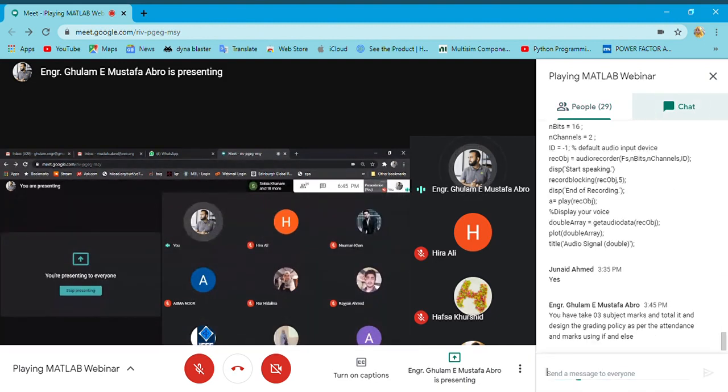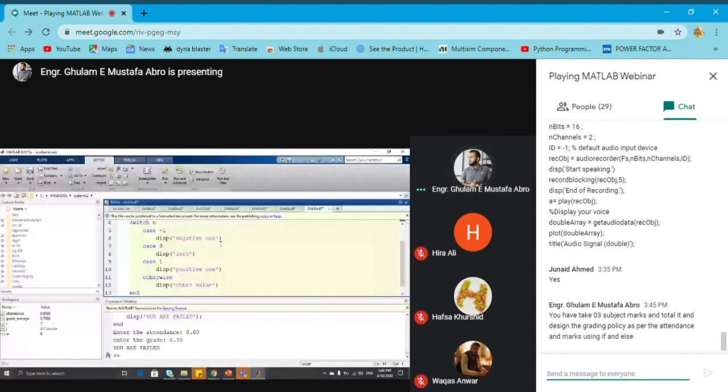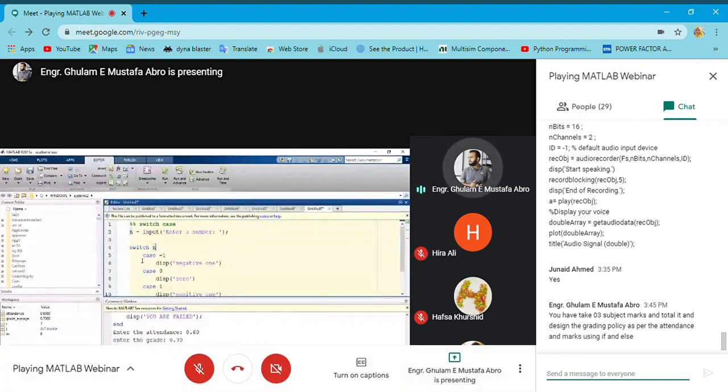So now if we are moving further, we have switch case also. Switch case is very simple. If I copy and paste it, you can see this is the switch case. So first of all, I have written that, okay, enter the number. You can enter any number over here. But now what I have mentioned is switch, and this is the syntax. Switch is basically the command. Now I have mentioned the cases.